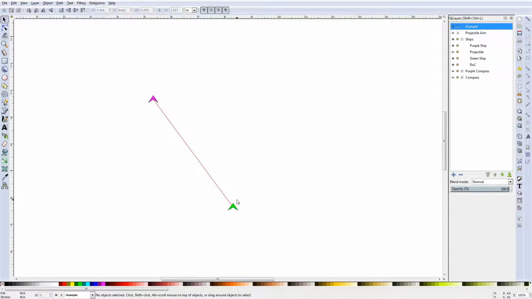So we know at launch this distance here between the two ships, and we know that over time the projectile will fly down that line from the green ship to the purple ship and impact the purple ship. So all we really need to know is how long will that take? And once we know how long it will take, we know the rate of closure, because we know this distance, which today I set at 5 inches. So just 5 divided by how many segments it takes.